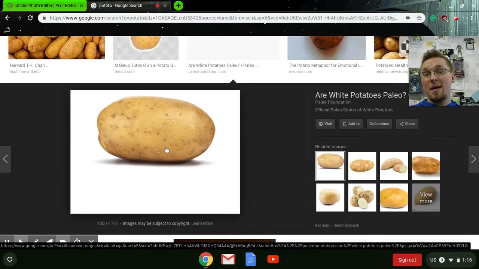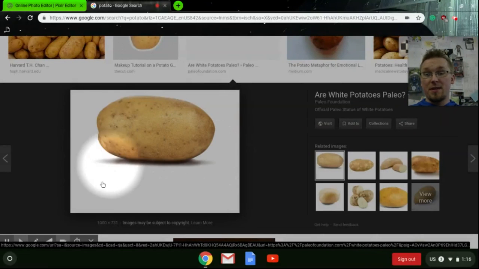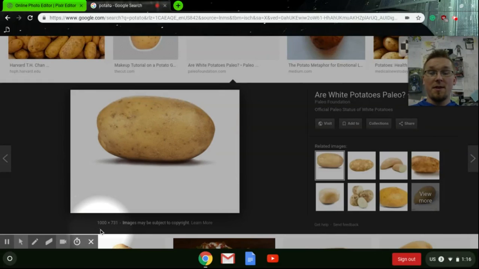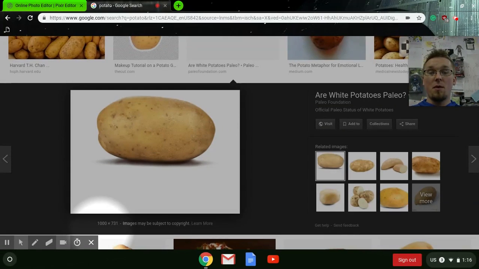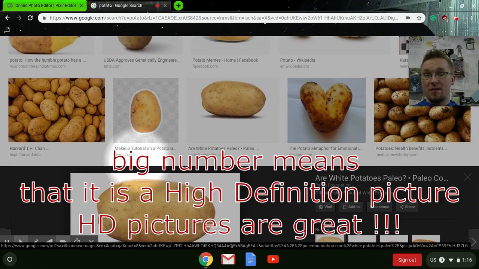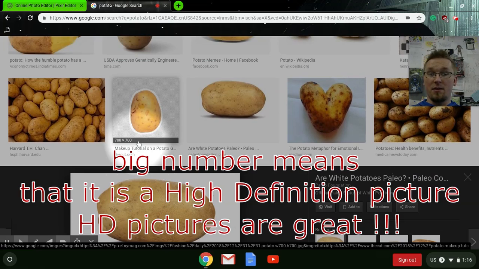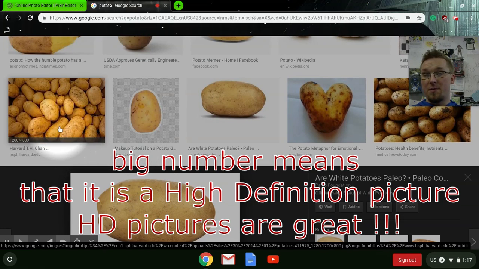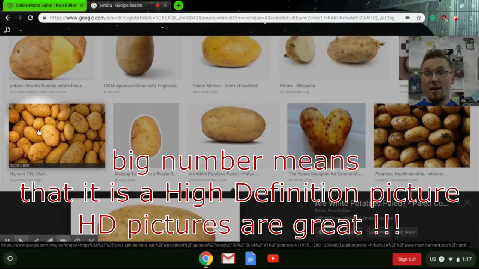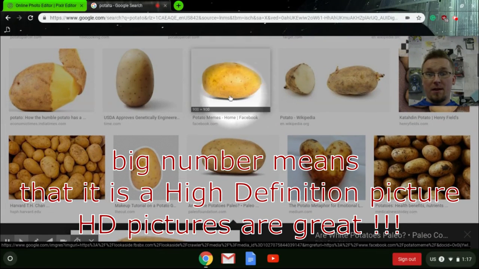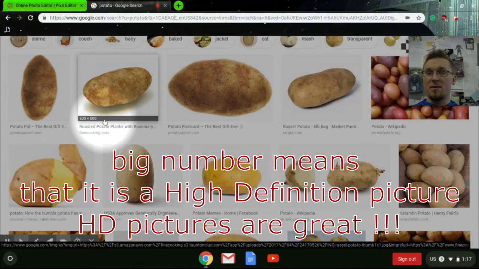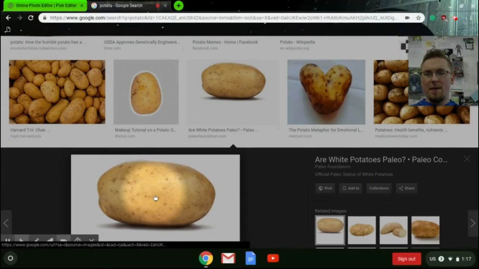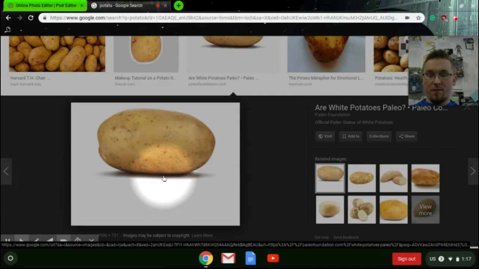Okay, so something to pay attention to while you pick a picture that you guys want to work with. On the bottom of a picture, it will say the size of a picture. This one is 1000 by 731 pixels. It's a pretty big picture. Okay, let's look at something else. You guys can see that this one is just 700 by 700. It's a little bit smaller. This one is quite big, 1200 by 800, big, 900 by 900, and on and on. Oh, this one's pretty small, 500 by 500. Okay, but this is the one I want to work with.